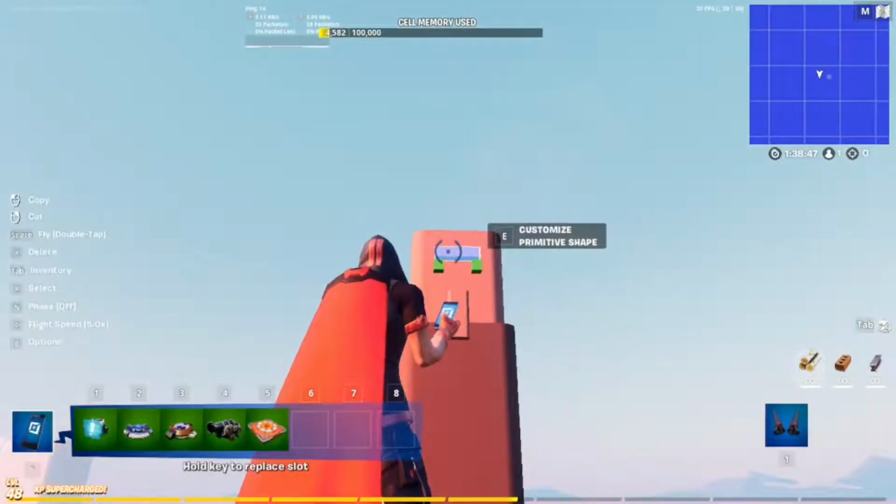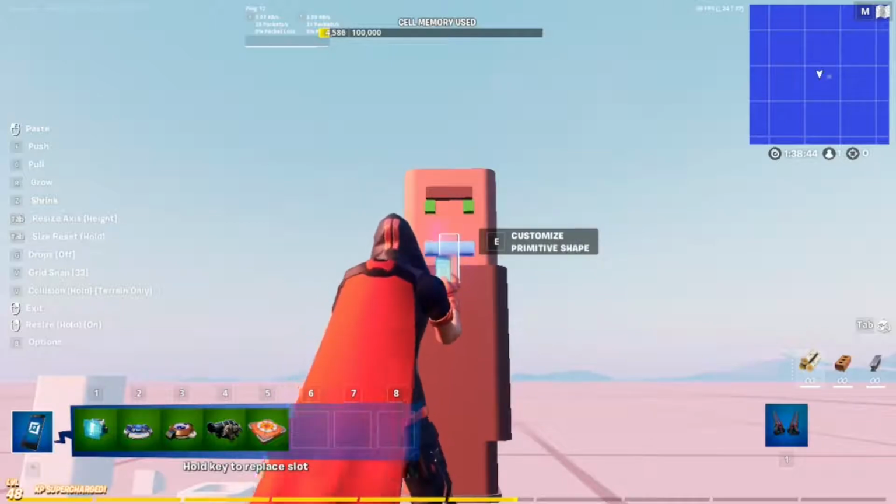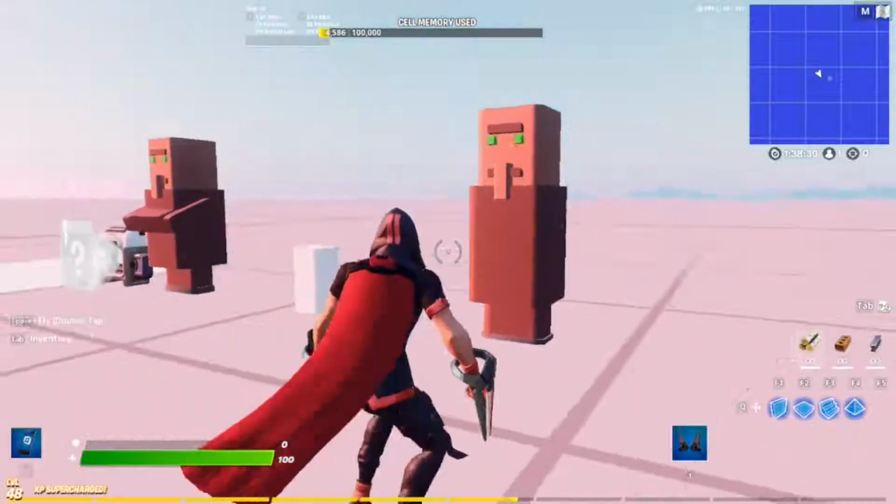After that, get the piece that you use for the unibrow, and just put it right here to make the mouth of the villager. Now you've got a basic villager structure.